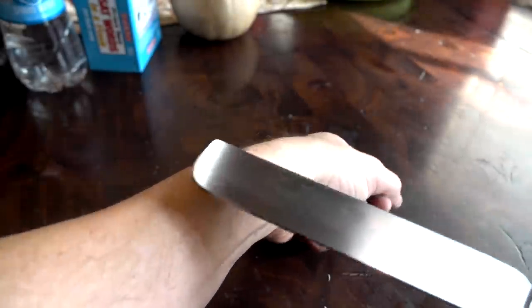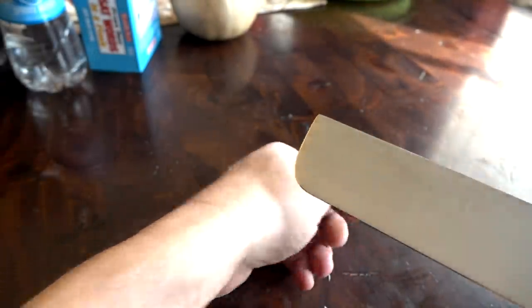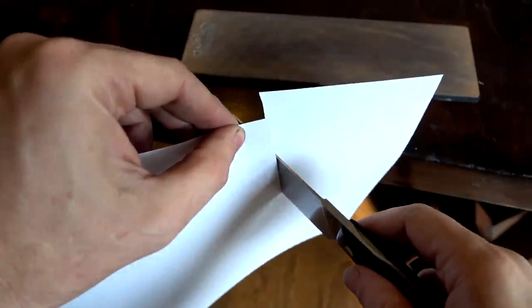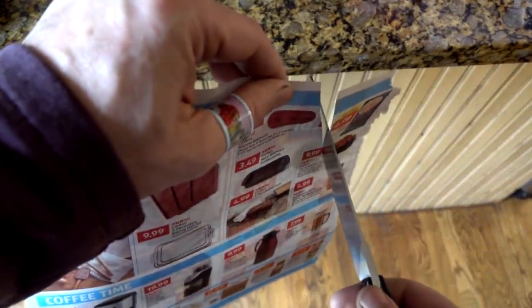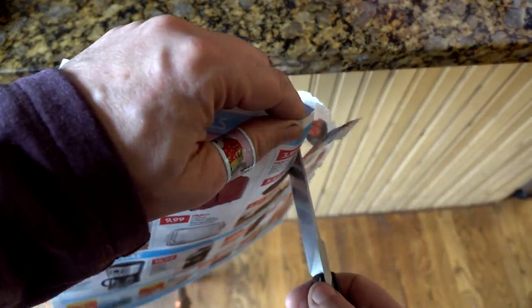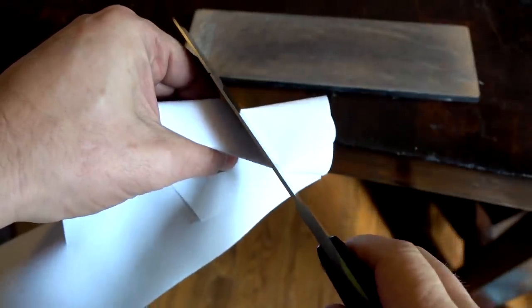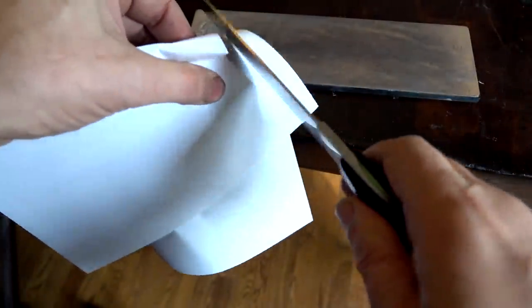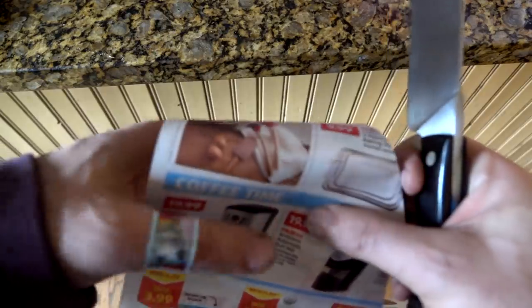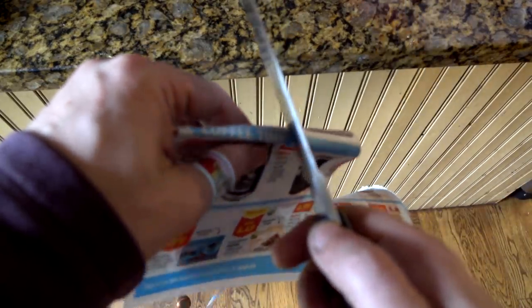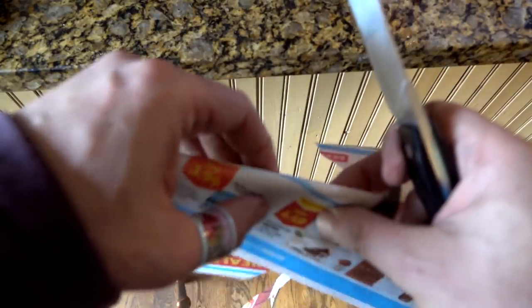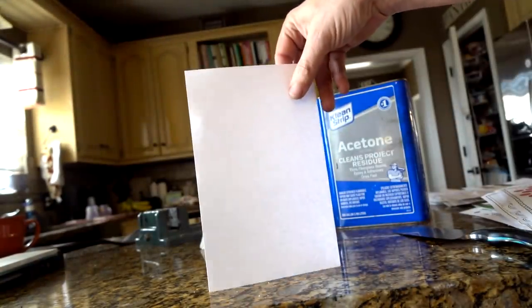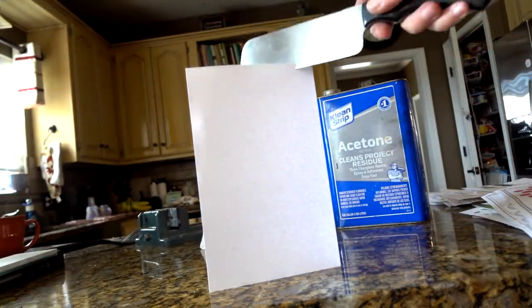On to the sharpness testing. So when you can cut the hairs without touching your skin and pinning the hair between your skin and the knife, that's called treetop shaving, I guess. And this is push cutting a bunch of paper. You're probably wondering, hey Steve, you've got eight minutes left in this video, you're not going to be cutting paper the entire time. And I'm thinking to myself, no, I'm not. I got a new sharpness tester, I saw it on Perfection's channel and it looks pretty sweet. It's going to bring a little bit of science to our pseudoscience operation here. I'm going to break it out in just a minute, but let's finish up these knife geek sharpness challenges first.